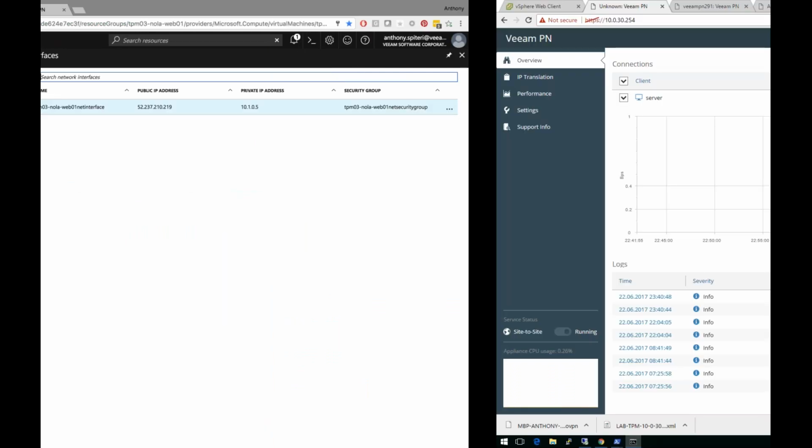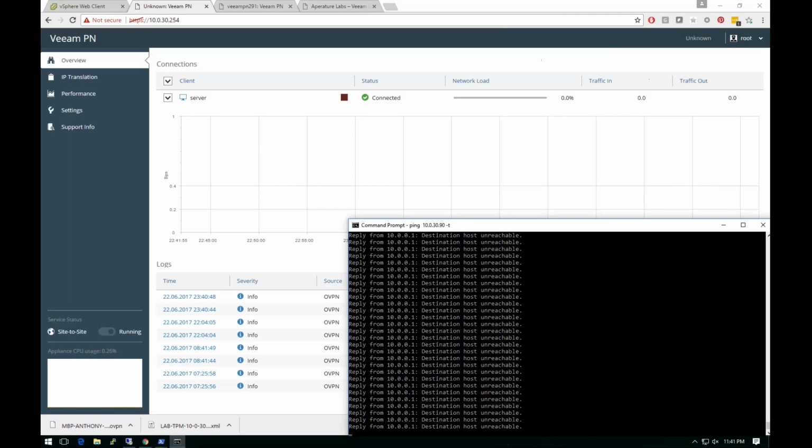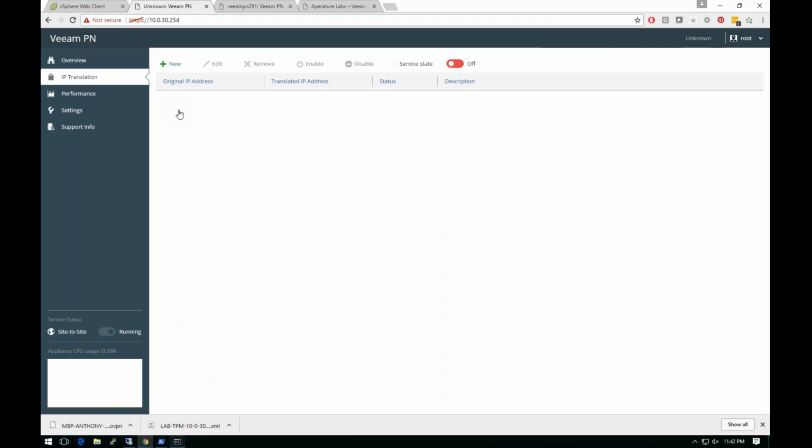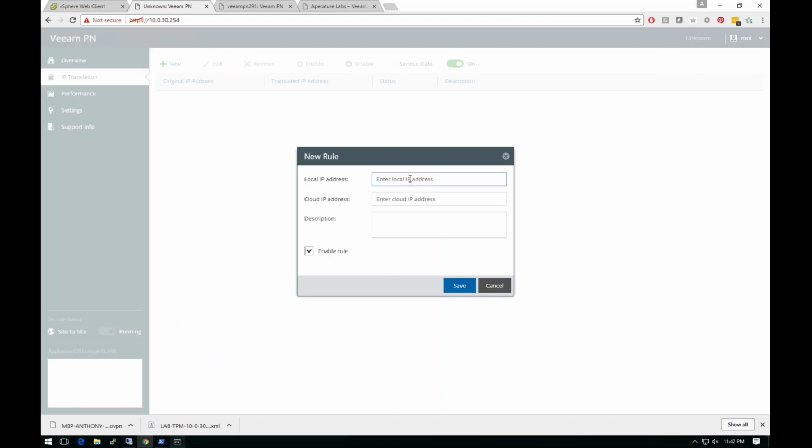Okay, what we're going to do is create an IP translation rule. And this IP translation rule is going to effectively create a rule on the site gateway appliance that says, I'm going to listen out on this IP address, and this IP address is the IP address of the server as it was locally, and we're going to map it to that cloud IP address, which was 10.1.0.5.